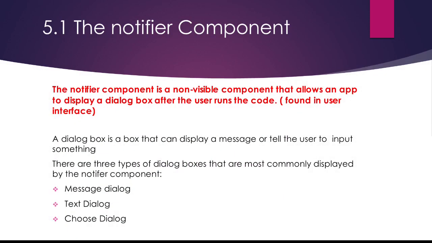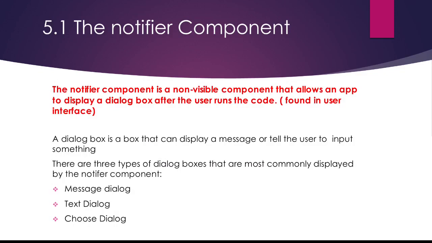So firstly, we will be talking about the notifier component, which is included as one of the repetition blocks. The notifier component is a non-visible component that is found in the user interface section of the palette, and the notifier block is found in the My Blocks editor section in the Notifier1 drawer. This component allows an app to display a dialog box after the user runs a code.